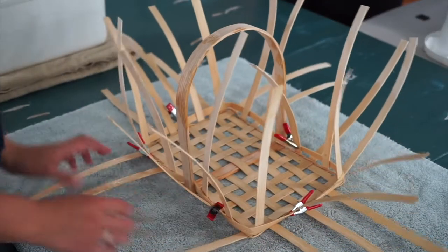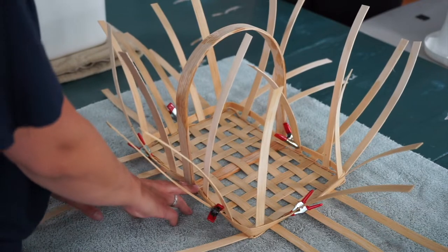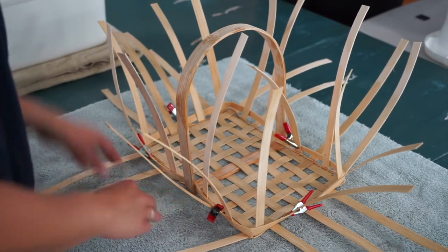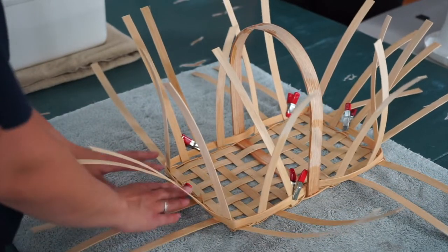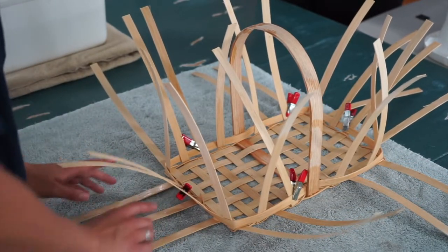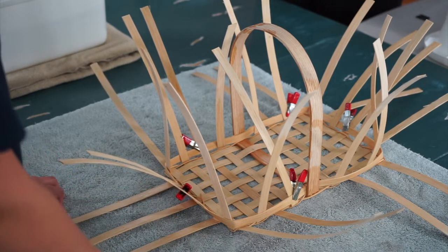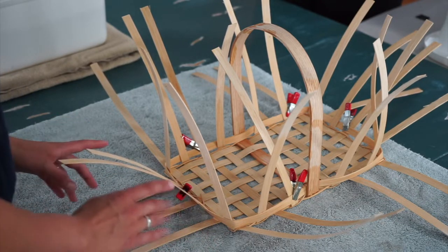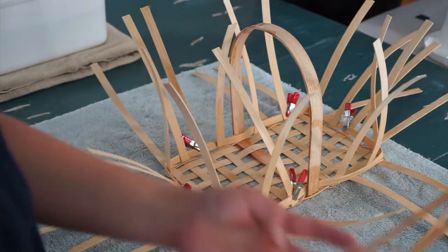Okay, so you ended on one side, and we're going to rotate a quarter turn like so, and I'm going to start on this side here. I want to always keep in mind that I need 4 stakes to the right in order to overlap what I'm weaving so that it doesn't come undone.